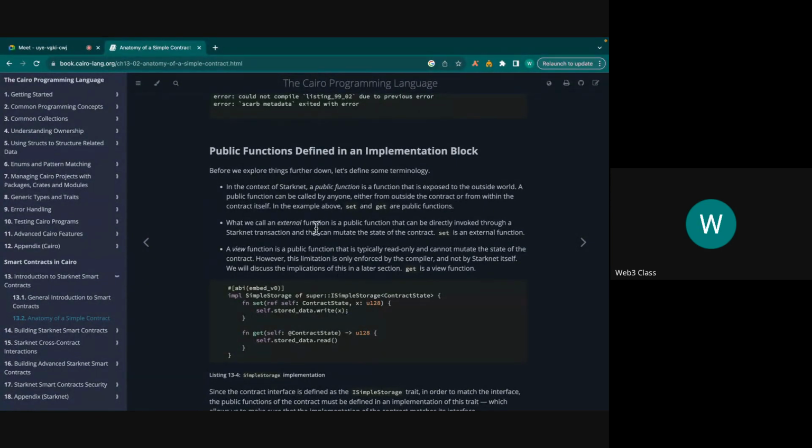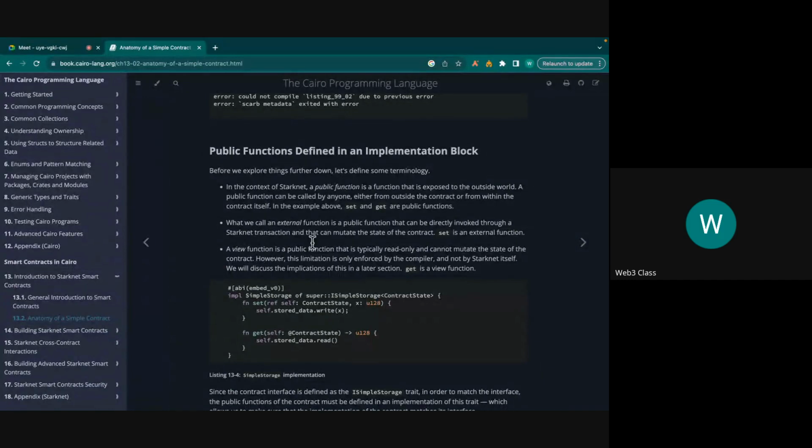What we call an external function is a public function that can be directly invoked through a Starknet transaction, and that can mutate the state of the contract. Set is an external function because it can be called by anyone and it can mutate the state. That means change the state of the contract.